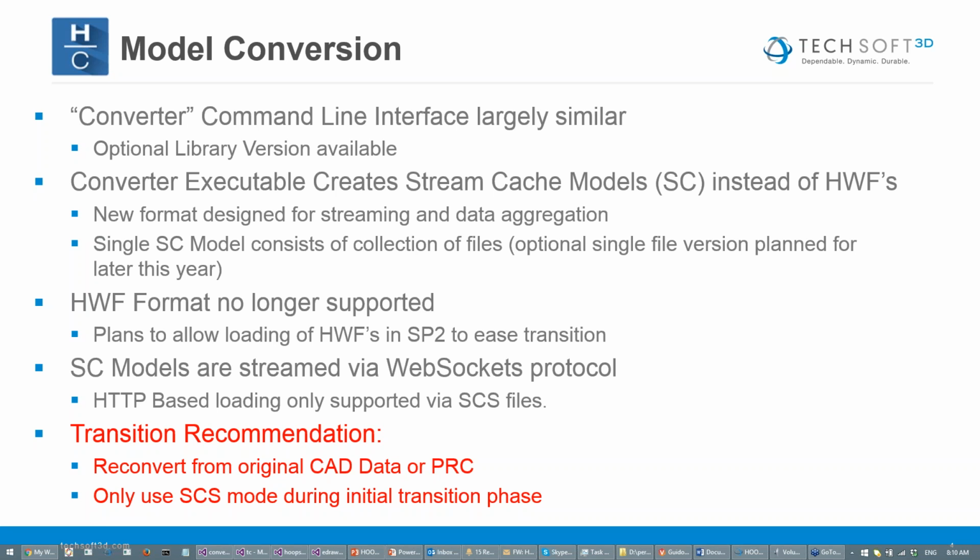That means if you're moving to the new architecture, you will be required to reconvert the data, and I mentioned that below there. So that is a recommended workflow that we have for transition. Take the original CAD data that you should still have available, reconvert it to the new format, and then you're automatically getting all the benefit, and you get the full. You're not losing any data, basically.